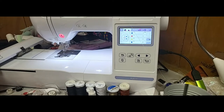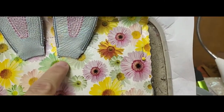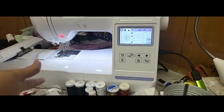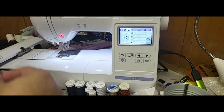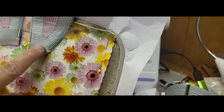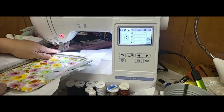Then we're going to add what will be the applique circle for the face itself. The machine is going to stitch very well through the scotch tape and you can just pull it off afterward. I don't like putting pins in too many spots because I don't want to pull on the vinyl itself. I'm going to go ahead and secure those down with a long piece of tape across the top of the bunny ears just to help hold them in place and keep them out of the way. Now what's going to stitch is the tack-down for the bottom edge of the ears, and then we're going to put the face applique on top of that.